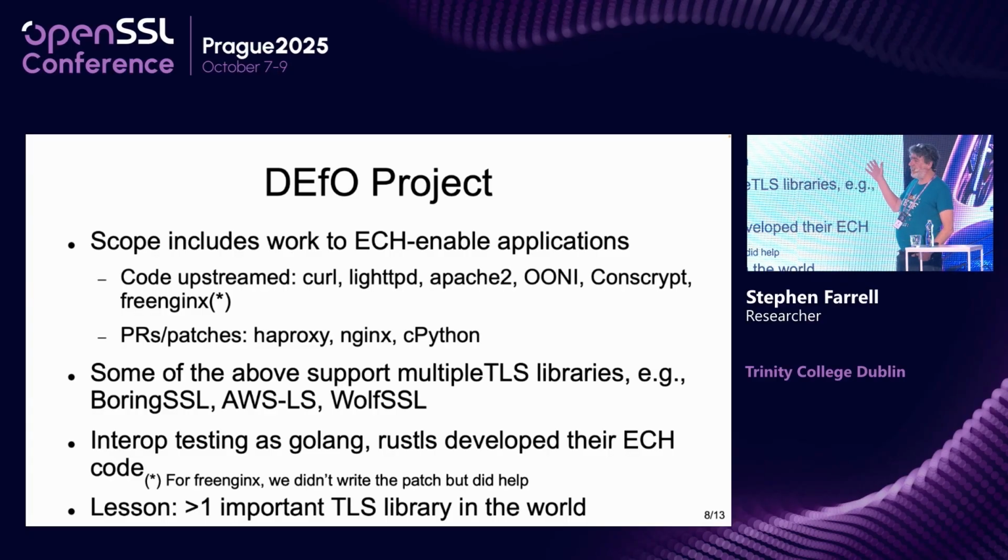And in a lot of cases, like I said, adding ECH to the OpenSSL library is hard and complicated and a pain in the ass. Adding it to these applications is relatively straightforward for the web servers. Typically, it's only about 400 lines of code. You add a new configuration setting to say where the private key is, and you integrate that somewhere, and there's like an extra API call to say load the private keys for ECH. So it's pretty straightforward for web servers.